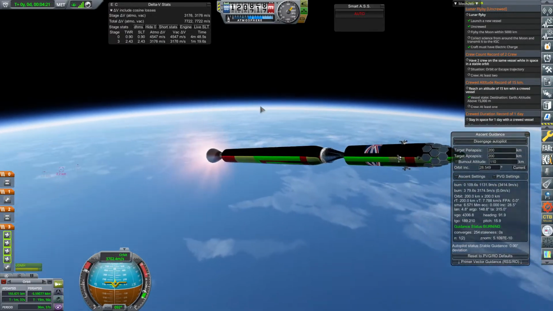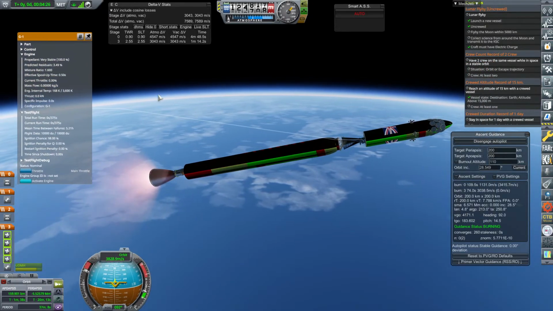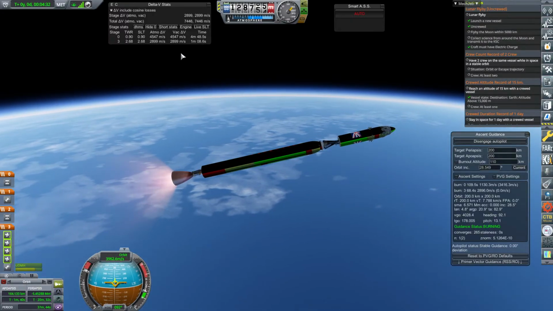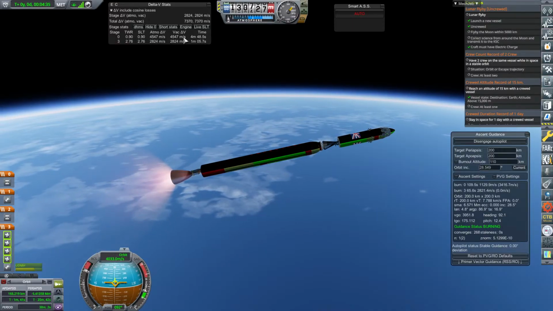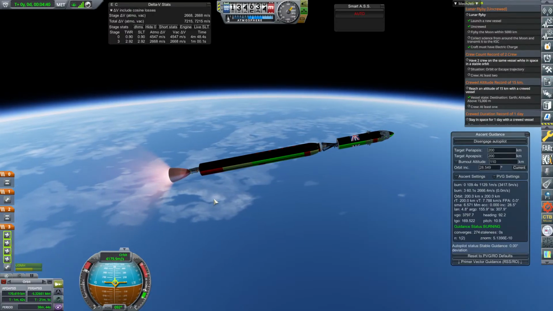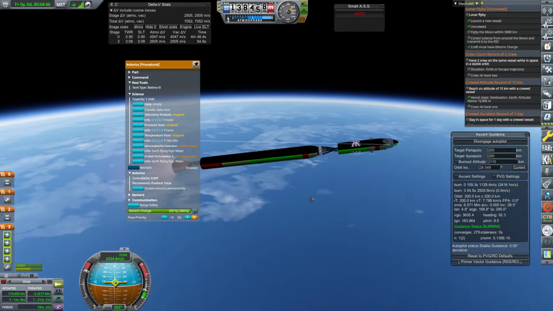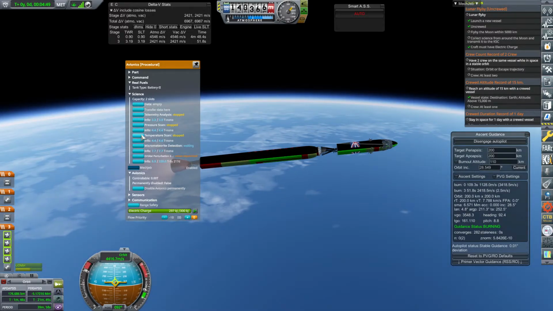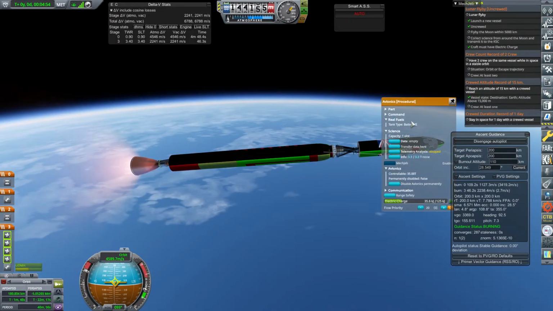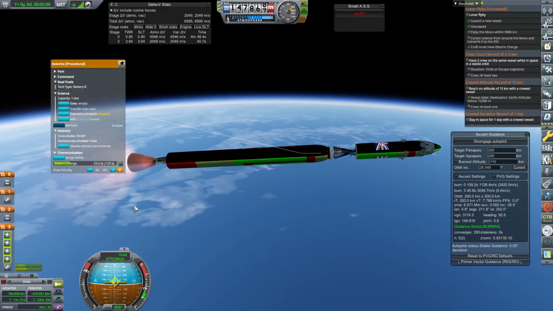Now you guys are getting a first look at that upper stage, which has a G1 engine on it. That G1 engine is pretty efficient. You can see it gets us 4,547 meters per second of vacuum delta V. I don't even remember what science is on this payload. I keep wondering if this is enough. I think it's enough battery.